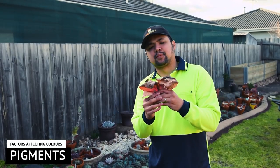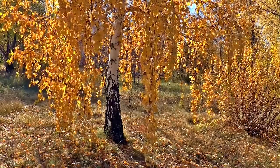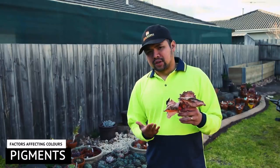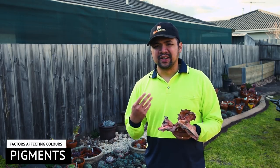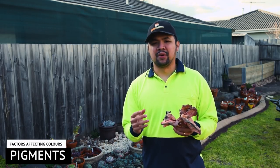As the leaves age, the production of chlorophyll goes all the way down, which in turn reveals the carotenoids. This is why you see all of these impressive colors in autumn when the leaves are about to fall — this color simply becomes predominant. This is also the same reason why you see fruits go from green to yellow or orange as they ripen.